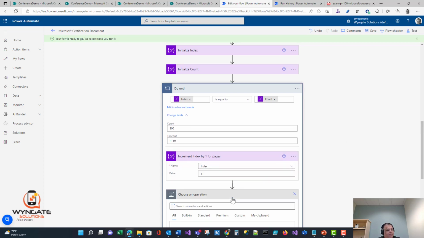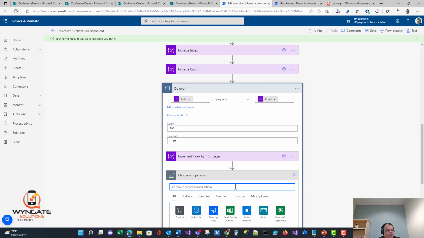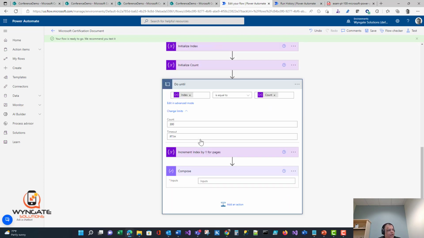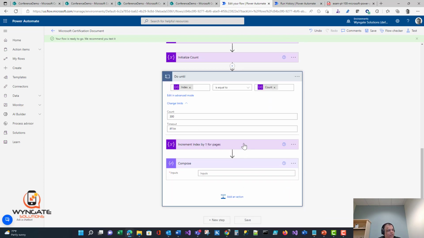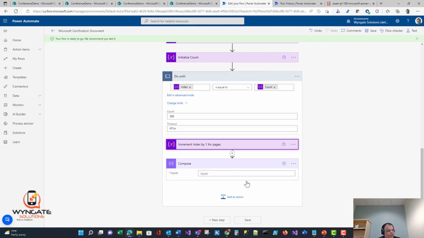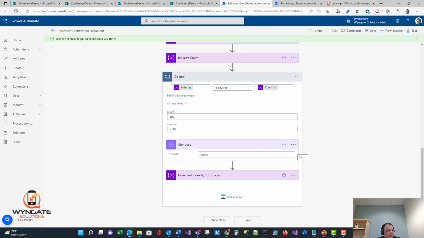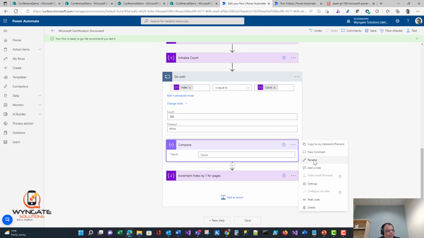Then one of the steps we are going to do now is get the compose, and I need to drop this underneath that, and I'm going to rename this to current page.